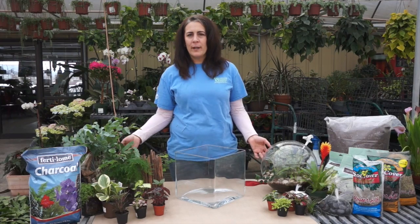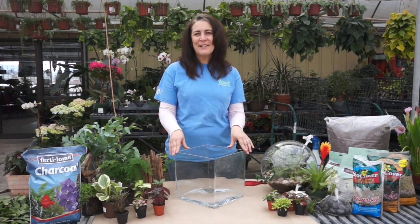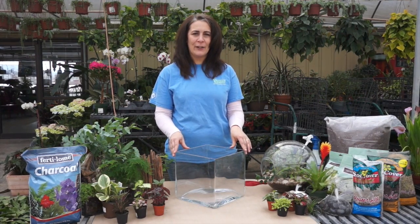Today is plant a terrarium. We have a couple of examples of ones that we've already planted, but we're going to start a new one from scratch. The first thing you'll need to do is choose your container.